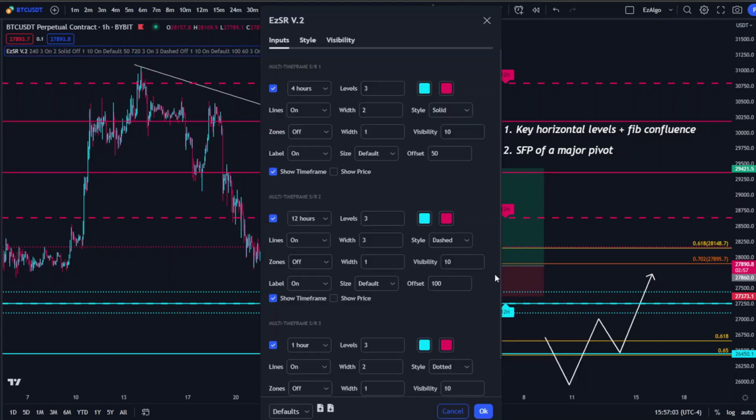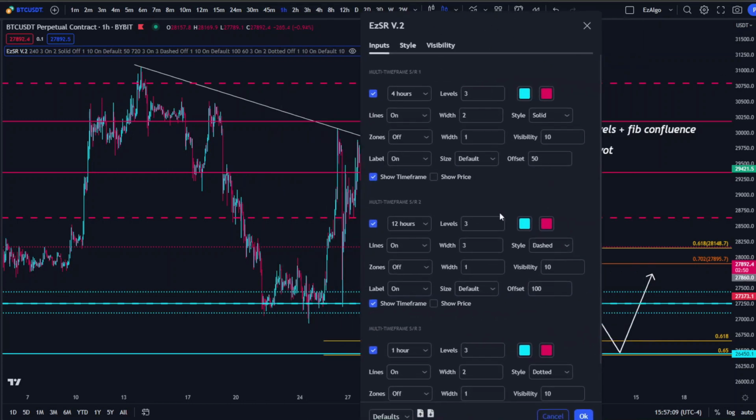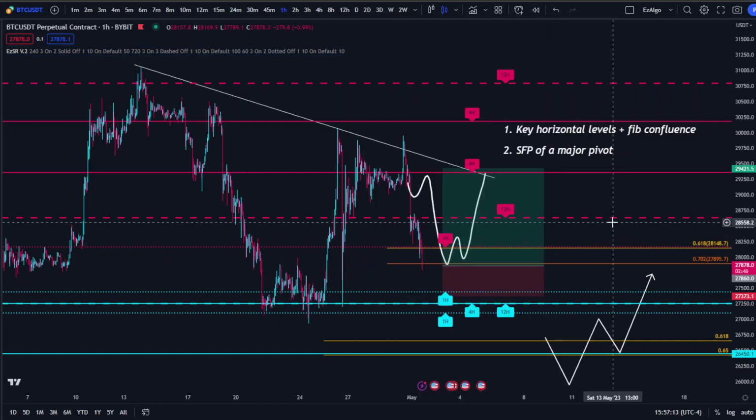And inside of the settings, I have 3 different time frames toggled. All right, I have the chart time frame, which in this case is the 1 hour. I have the 4 hour, and I have the 12 hour. I always, no matter what time frame I'm trading on, use the 4 hour. I find the 4 hour levels are very well respected, and the 12 hour as well. Now you can use a daily time frame if you want instead of the 12 hour. But honestly, it's around the same.